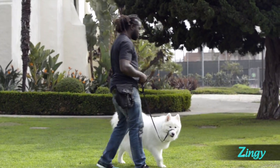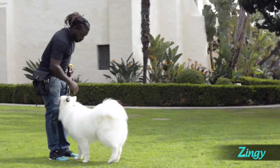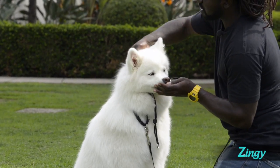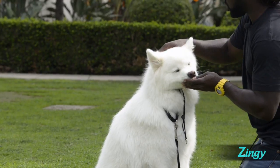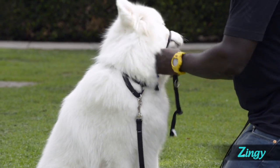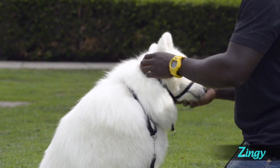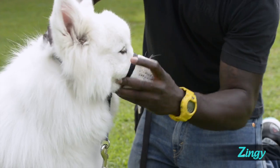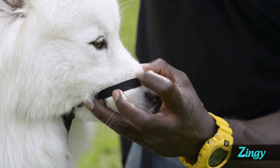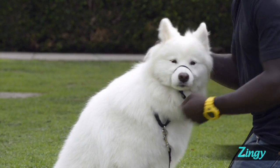The Gentle Leader Head Collar fits securely over your dog's nose. The nose loop redirects the dog's head towards you when he pulls forward, subsequently preventing him from pulling. Fit the neck strap high on the dog's neck, touching the base of the dog's skull at the back and snug above the Adam's apple at the front. You should only be able to squeeze one finger under the strap. Next, take the neck strap off the dog and holding both straps in your hand, slide the nose loop over the dog's nose. Buckle the neck strap high on the dog's neck in its pre-fitted position. Slide the adjustable sliding clamp up the nose loop under the jaw. The nose loop should be in front of your dog's eyes and behind the corner of your dog's mouth, and be loose enough to pull forward to the fleshy part of the dog's nose, but not so loose that you can pull it off to the end of the nose. Make the final adjustment to the nose loop, and then close the adjustable sliding clamp.